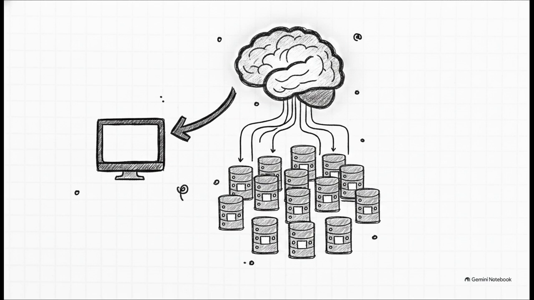Second, we have the data nodes. These are your thousands of workers that hold the actual replicated 64 megabyte data blocks. Finally, the client node. This is simply the interface that connects the user's application to the HDFS when you want to request file reads or writes.